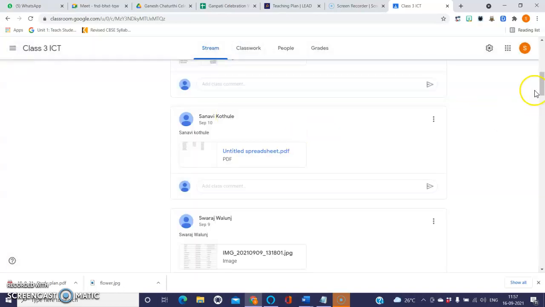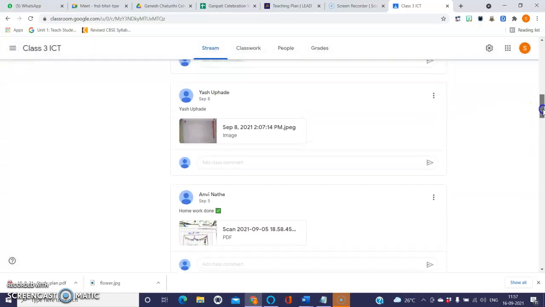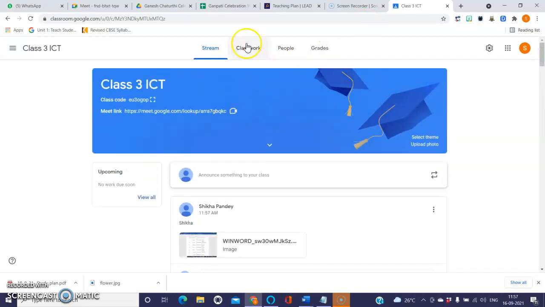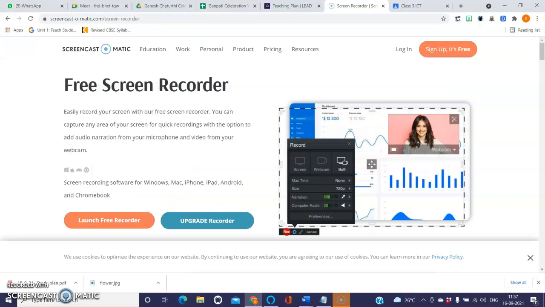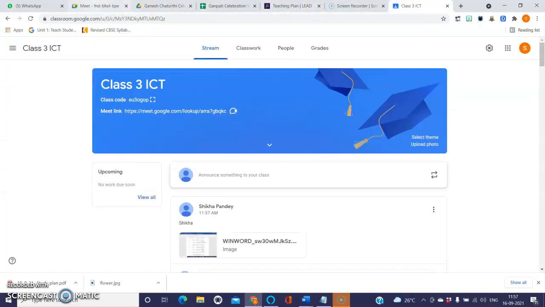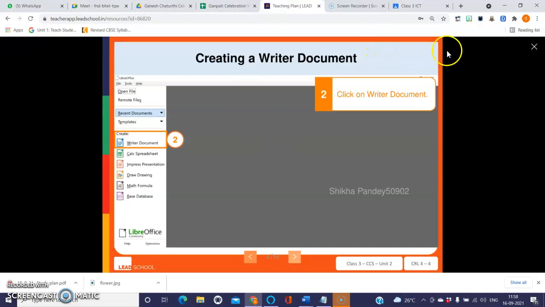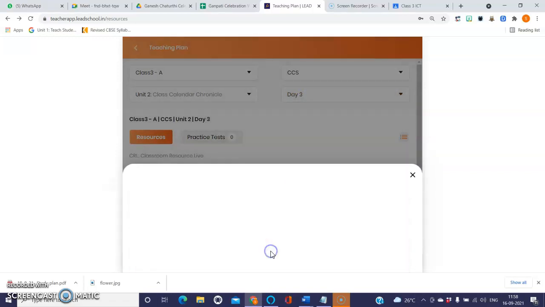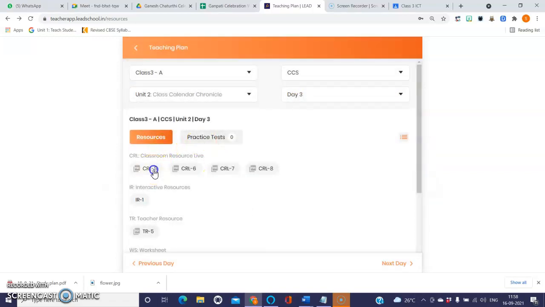Very good. See, you can see your friends, many of your friends have completed, but I can only see 3 students. Others also have to complete it. Fine. Others also have to complete this part. Okay. Now, once you have done with this, this is going to be an activity for today. ये आपको आज करना है. Once you have done with this, we are going to see the next part. Let's start with that.